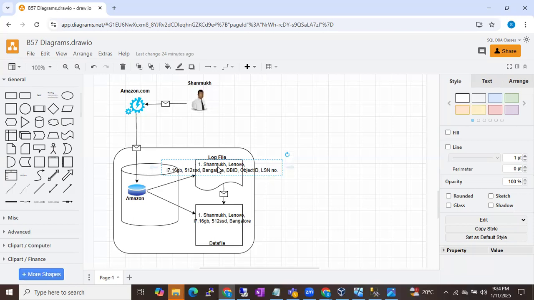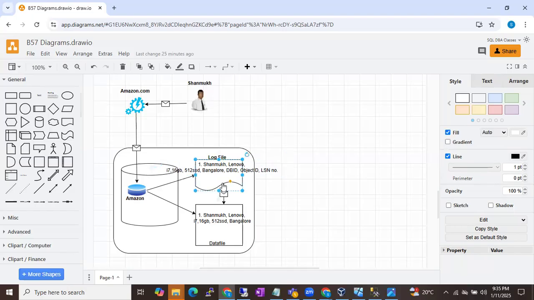In the data file we have pages and extents. How is it in the log file? In the log file there will be no pages and no extents. In the log file, VLFs will be there, virtual log files. The log file is divided into VLFs. The VLFs contain log blocks, and the log blocks contain log records. Very good point, Kavi.